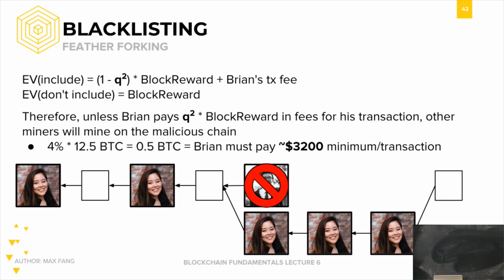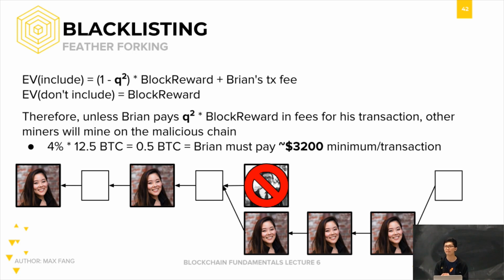If you have more than 51% of the network, you can reliably outpace the network, so you don't even have to think about feather forking. It becomes the example of punitive forking. This is just saying, let's say we have less than 51% of the mining power in the network, can we still successfully censor someone? And the idea is that using feather forking, we can, or at least we can try to, unless the person being censored can offer a large enough transaction fee for mining their transaction. They can still be uncensored, but they have to spend a large amount of capital to do so. That's the gist of feather forking.